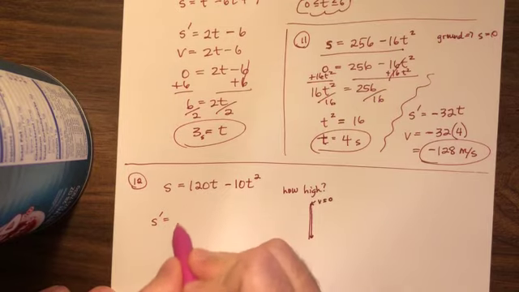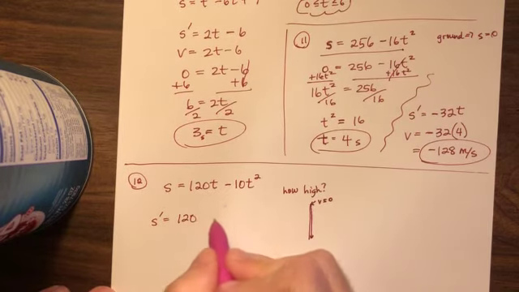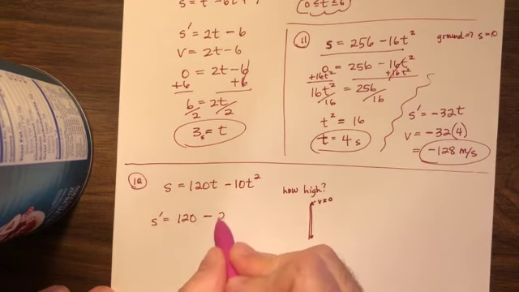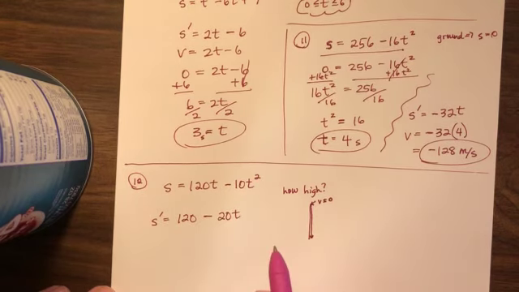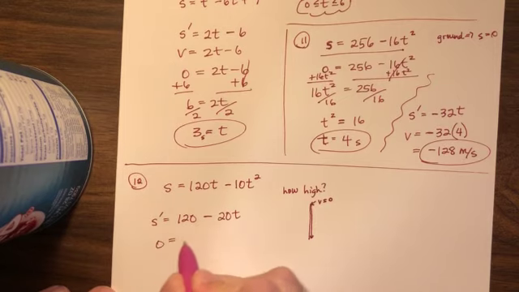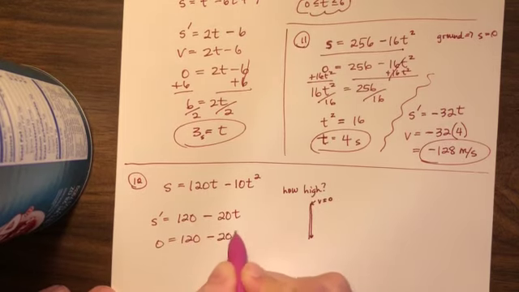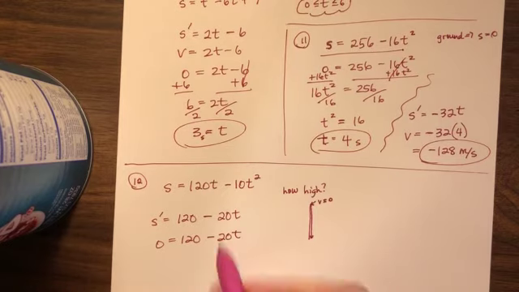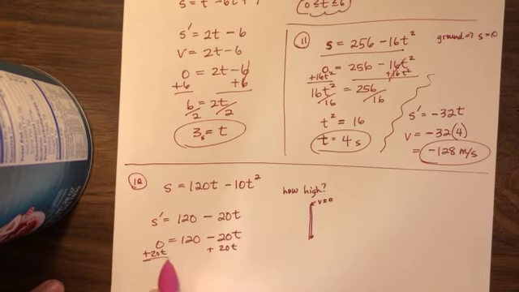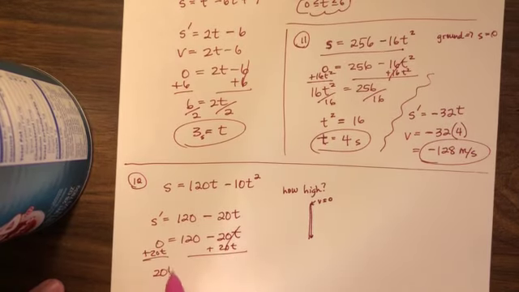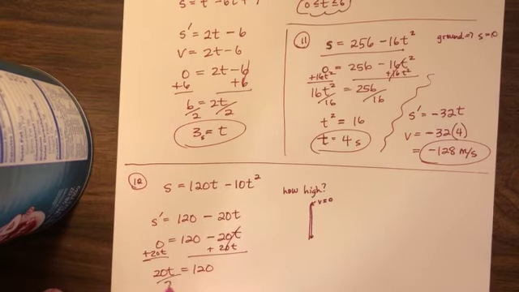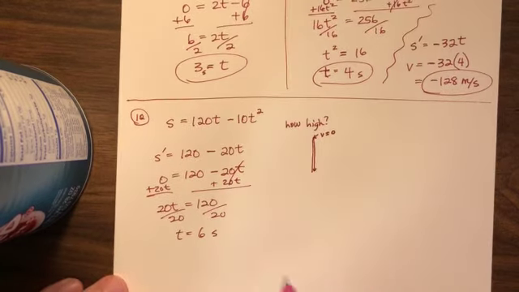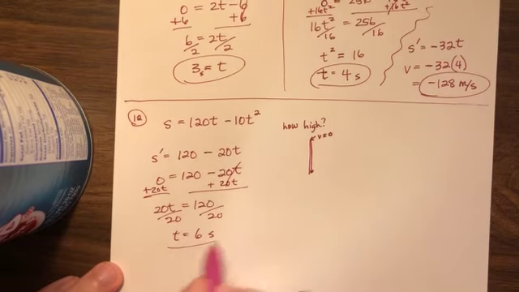So what's the derivative? We got 120, t becomes 120. And then we got 10 times 2 is 20, and then t to the first. Oh, look at that. It's a nice linear equation again. Oh, gee. Thanks, Mr. Ernest. This is so nice to do. You're welcome. I'm going to add 20t to both sides, because I know that's what I'm supposed to do. 20t equals 120, divide by 20, and I get 6 seconds. That's how long it takes for it to hit the highest point.